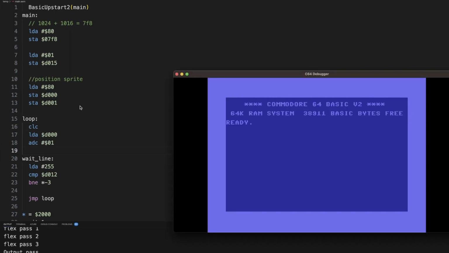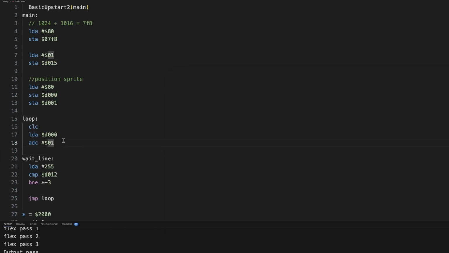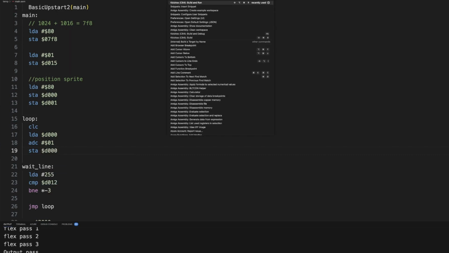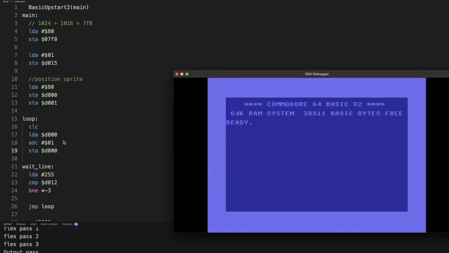Let's prove that. And I need to store it first, otherwise it doesn't do anything. All right, let's prove it. Yeah, so this still does the same.